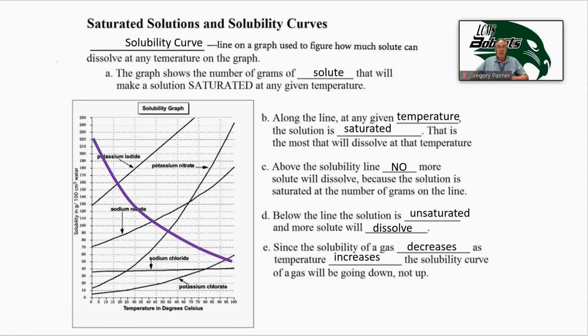Now this is important because sometimes on the test for the SOL, they'll give you one of these graphs and say which one of these substances is a gas. And if you're the typical 8th grader, you're going to be looking at this going, well, I don't know what any of these substances are. I've never seen potassium iodide or potassium nitrate or sodium nitrate. Maybe you've seen sodium chloride, that's salt. Probably not potassium chloride either. And you're like, I don't know which one's a gas. Well, you're going to know which one's a gas because it's the one where the line is going down. So the gas will go down.